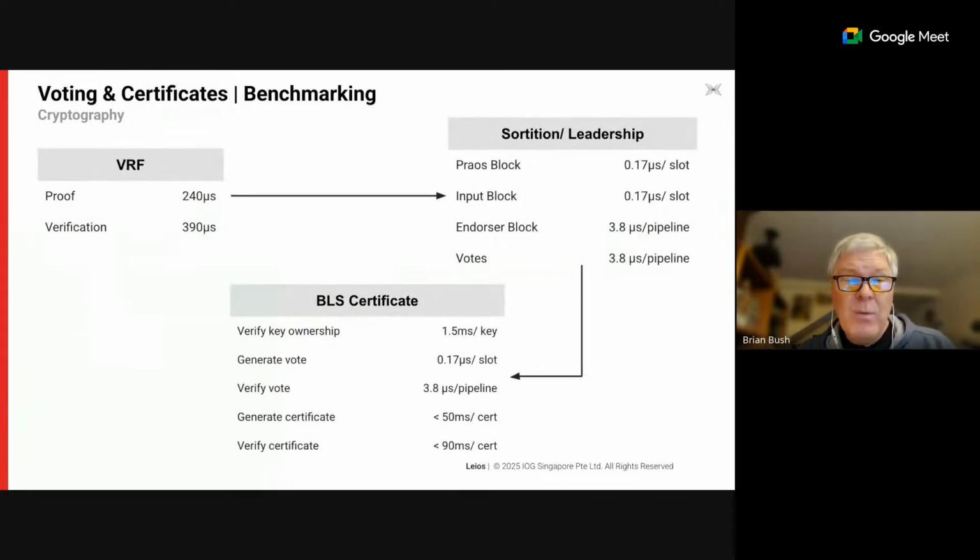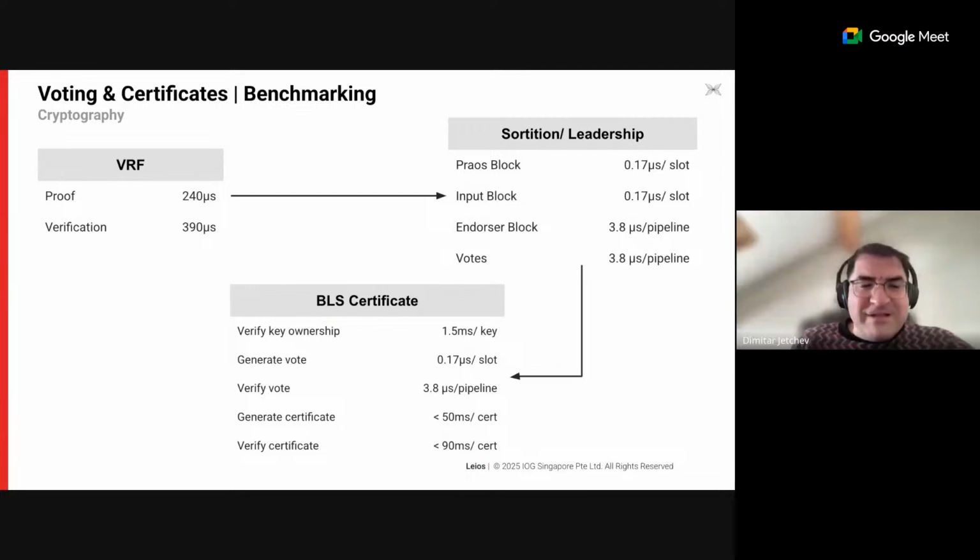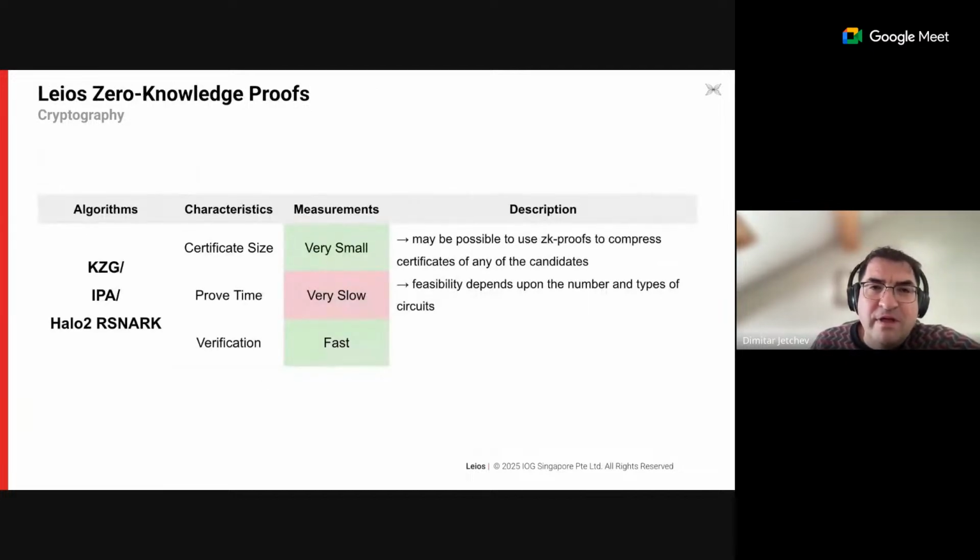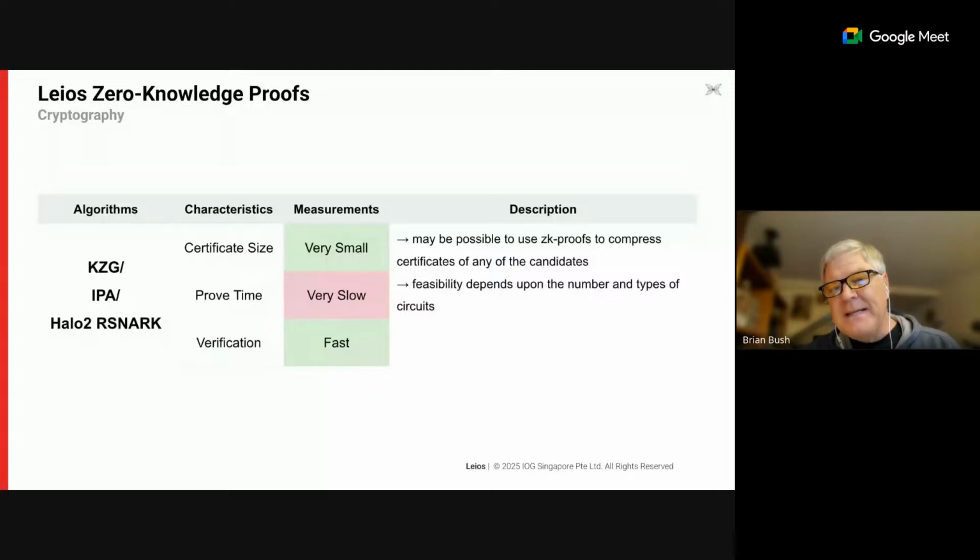Next, we've been doing detailed benchmarking. These benchmarking measurements. Dimitar? Oh, yes. Just, Brian, sorry to interrupt, but could you maybe go back to the previous slide? So this proving time, I don't know if we updated you on that, but basically over the last 2 weeks, we did some experiments with concurrently generating proofs, and they showed very promising results. So we could use GPUs, for example. Is that something that could be considered here? Definitely, yeah. If proving time ends up being the bottleneck.